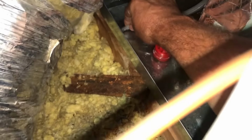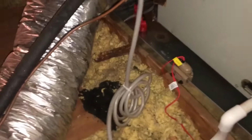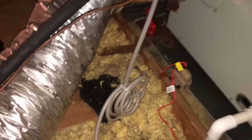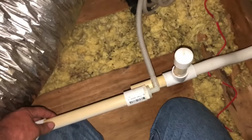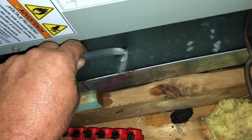Like I was saying, you just really got to make sure your primary is clear before you use it to pump out like this, or you get yourself in a mess. So this is a good quick way to empty that pan and to flush this primary thoroughly at the same time. Bunch of water. Big old 30 by 60.